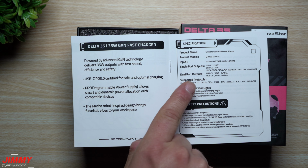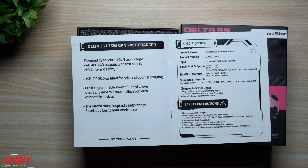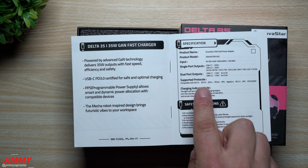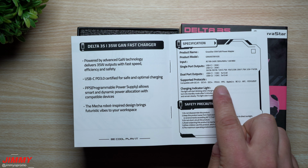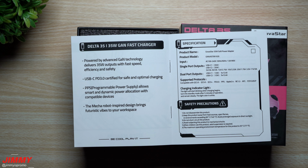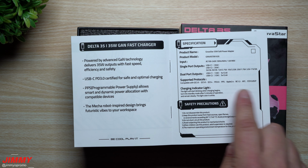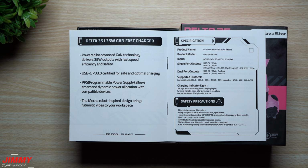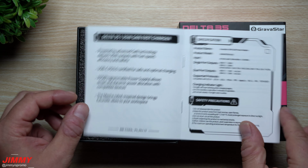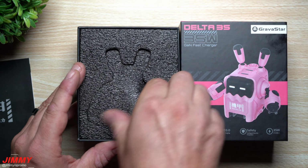And it talks about all of the different standards and protocols. This one is compatible with Quick Charge 2.0, Quick Charge 3.0, and Quick Charge 3 Plus. You have the PD, which is power delivery 3.0. You also have your PPS, and then everything else. It's pretty fun with the charging indicator light as well. The light will start blinking when charging begins, and then it turns into standby mode after 5 minutes of operation and remains steady. The light color is white, which is pretty cool. It looks really good when you have this thing plugged into a wall.